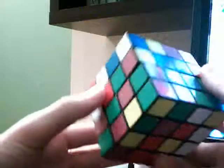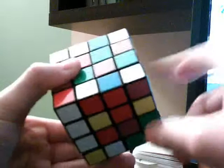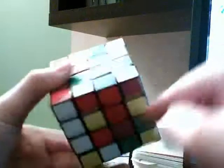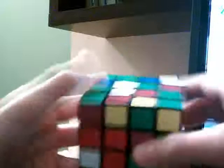Alright, so now, doing it the way I'm telling you to, you're going to go for red. You won't mess up anything the way I'm teaching you, because everything can be done and undone; just move it out of the way. Like, watch. There's my red. That's going to be paired up with that. But when I move it up, it messes up my white. Now that I move it out of the way and move it back down, there's your white again.